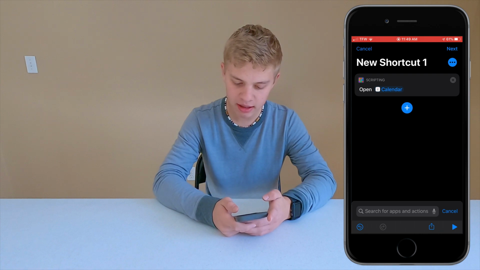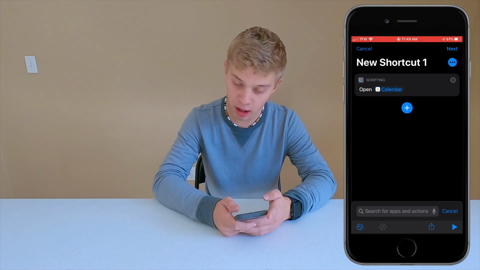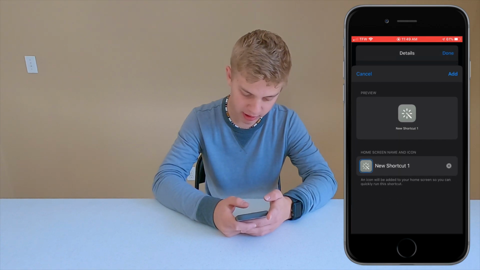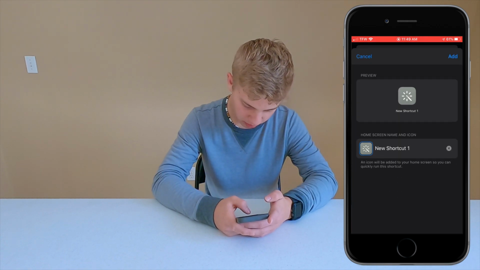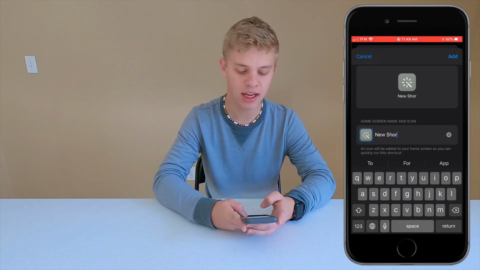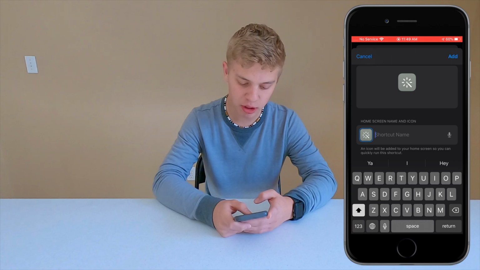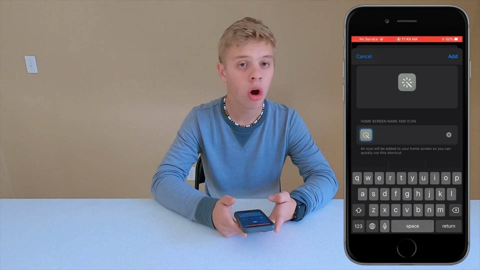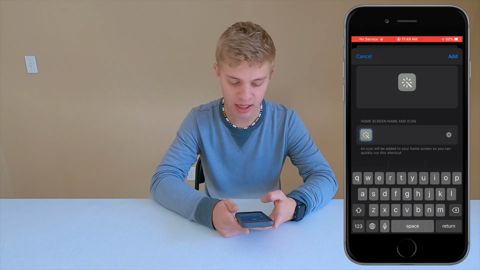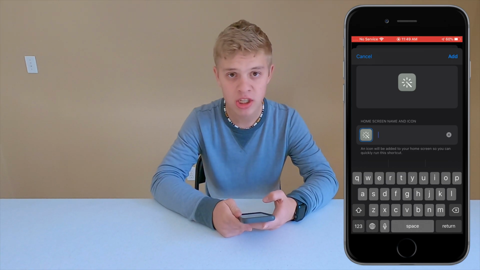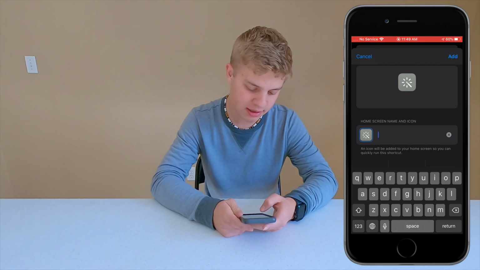You're then going to click the three dots in the upper right hand corner here and click Add to Home Screen. From here, you're going to select the name you would like for this. If you would like to have it so there's no text underneath it, you can even paste a blank character here. That's what I did with the calendar app that you see on my home screen, which is also what I'm going to do with this one, and that's what I'm showing you guys how to do.